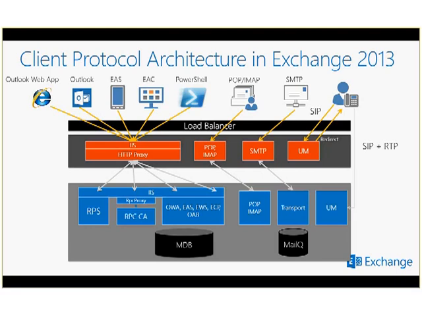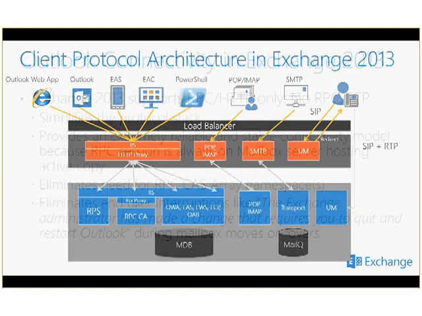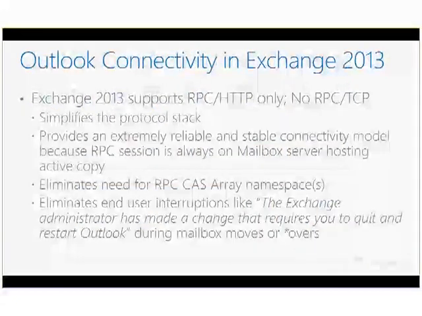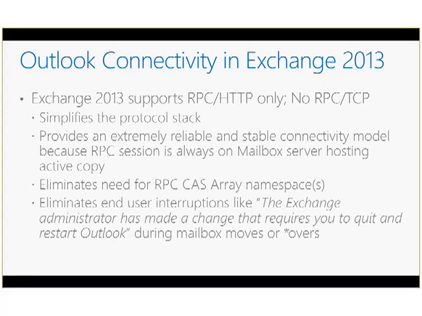One of the excellent things that we've done is we've actually gotten rid of direct MAPI RPC connections directly to the client access server or the mailbox server. As you know, in 2010, we moved RPC connections out to CAS, and in 2013, we've just gotten rid of them. Now, don't be confused. We've had a lot of people say that we've gotten rid of MAPI. MAPI is actually still under the covers. We've just simply changed what transport mechanism we're using to connect. So in 2010, we used MAPI RPC directly, but we also supported Outlook Anywhere as we did in earlier versions of Exchange. That is exactly what we're doing here. We only support RPC over HTTP, not direct RPC connections to Exchange.